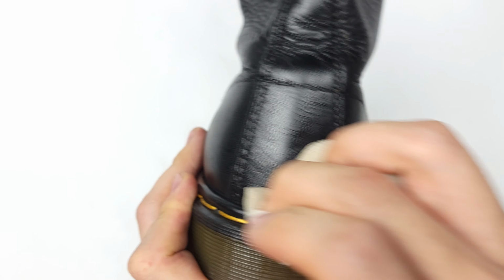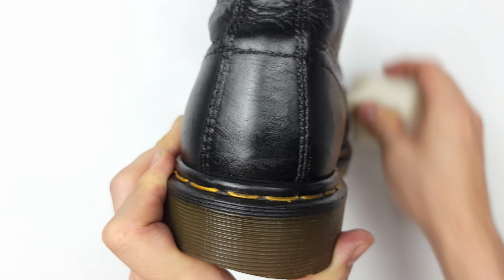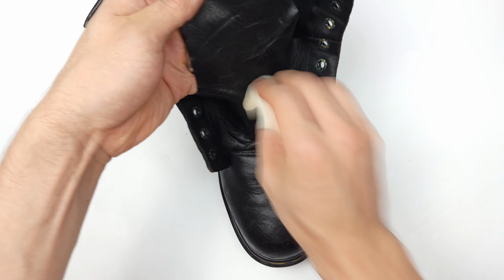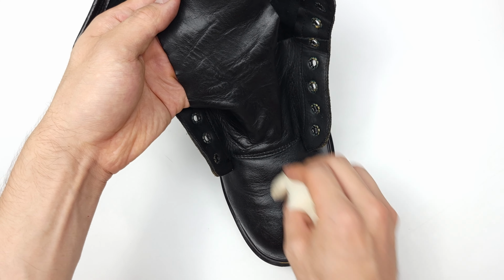Note, if you want to keep your leather looking in matte black, do not use shoe polish. Note also that shoe polish isn't very hydrating because it's mainly a wax barrier. It's like the difference between candle wax and skin moisturizer. Even though there's a barrier with the wax, what's underneath is still dry.